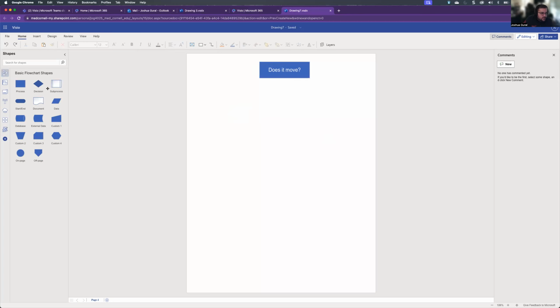So we'll say, does it move? And we'll have a decision tree here. Actually, let's change it. So I'll show what that means. If that's a decision tree, let's just put it in here. And we'll make it a little bigger. Awesome. And then we'll have another 2 decisions. Should it move? And we'll make it a little bigger. We'll increase the size. And you can copy and paste these objects. Make sure it lines up right.